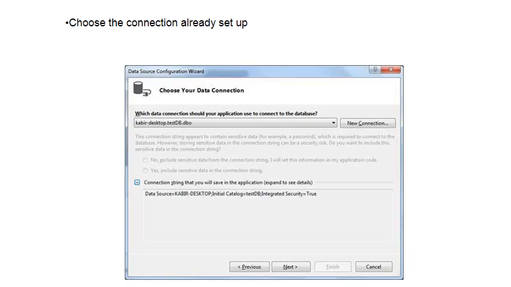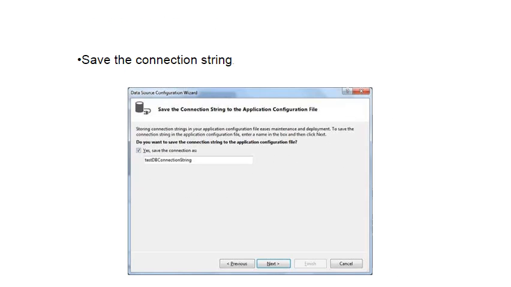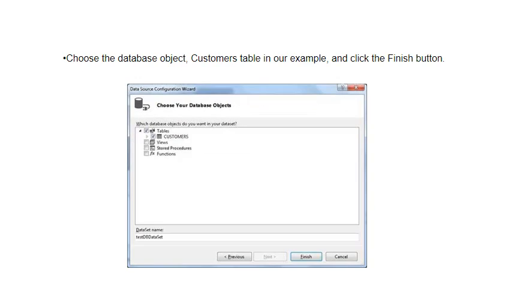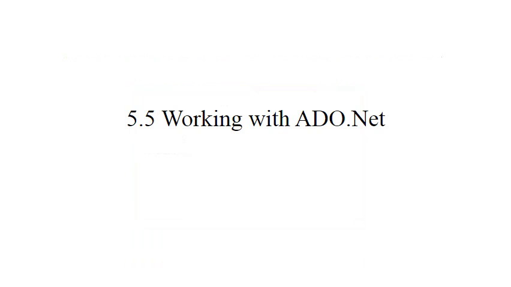You just copy this, because we can use it for the database connection in the coding part also. After copying this, you click the Next button. Next it will ask for a checkbox. Finally you tick the checkbox for the table, choosing the name of the table you want to select. You select it and click the Finish button. So this is how we can make the connectivity.